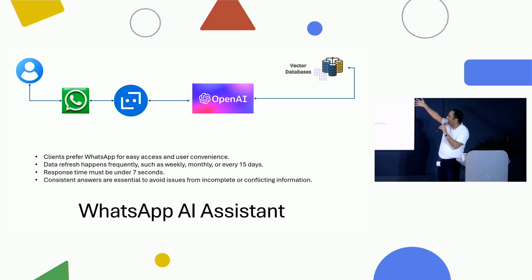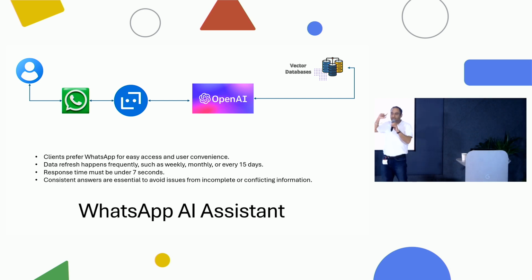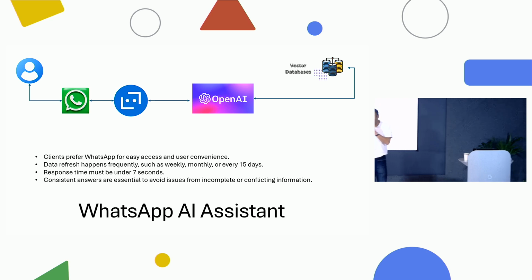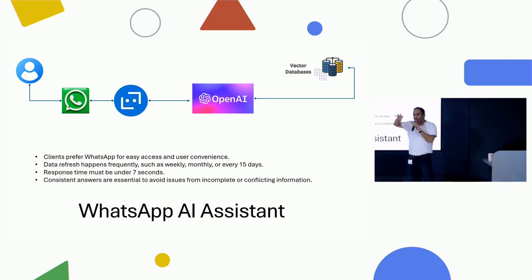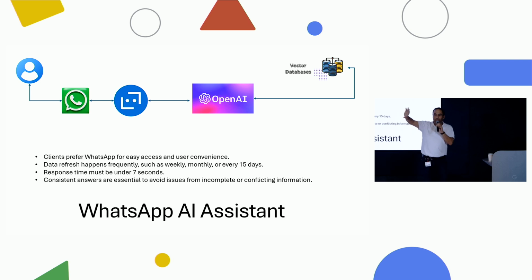Now, WhatsApp is attached to Azure Bot. Why have we used Azure Bot? Because we do not want OpenAI to be exposed to the users directly. That is one of the main points. If OpenAI is exposed directly to the user, then prompt injections and all that bad stuff, which the first presenter mentioned, will come. So Azure keeps a log, keeps profanity away in certain ways, filters the data and sends it to OpenAI. OpenAI sends the data back to the user.